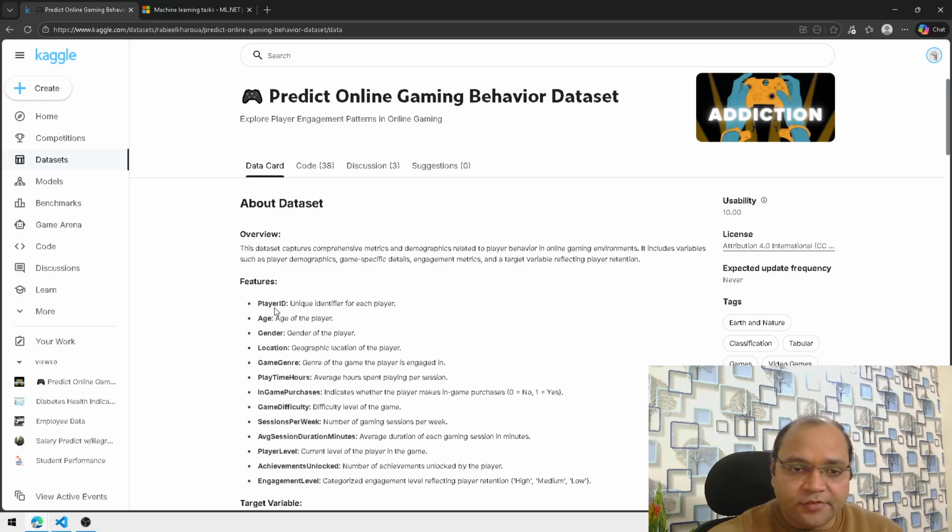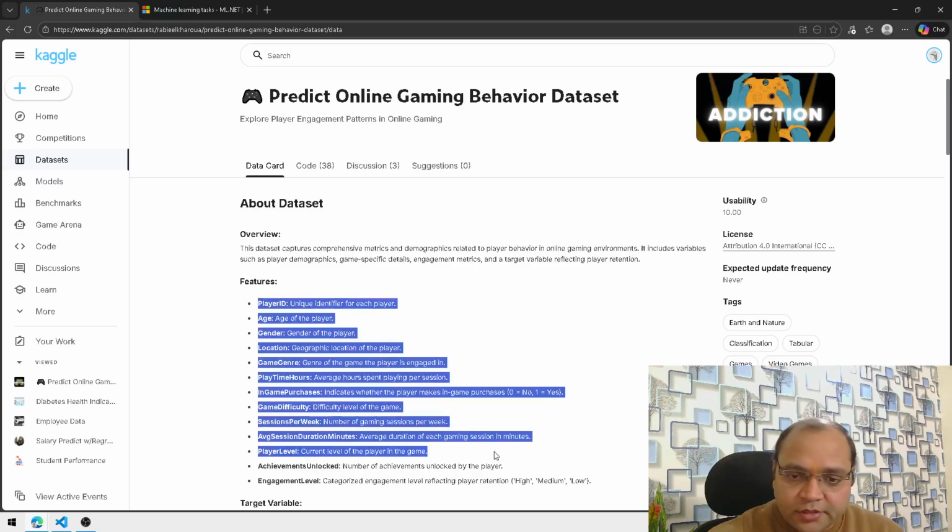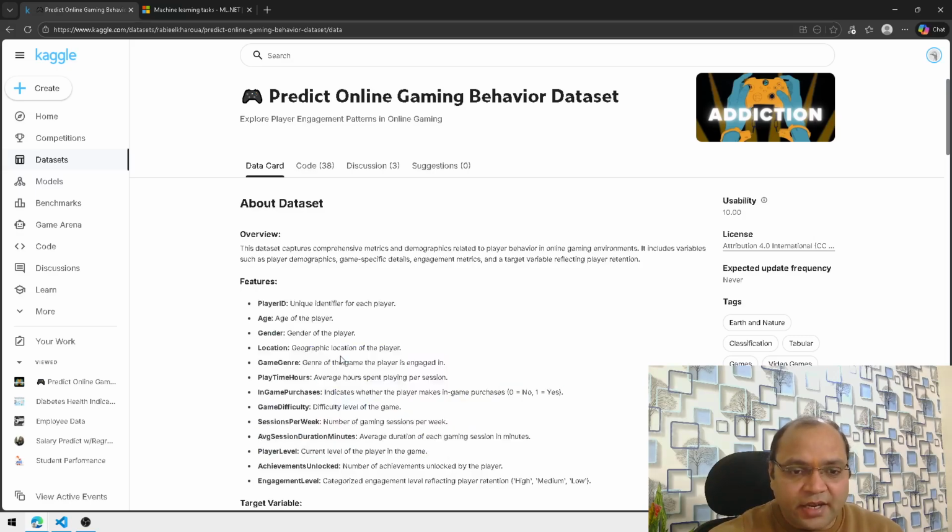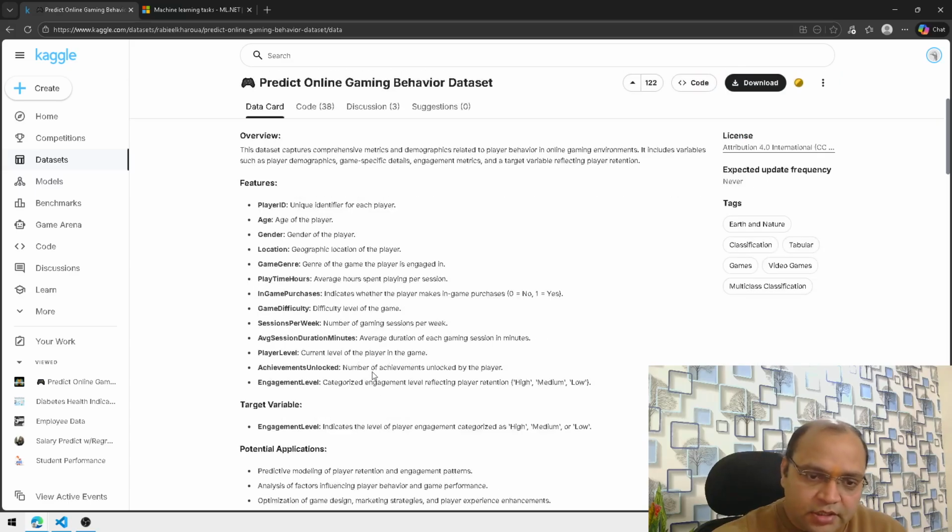In this dataset we have several columns: player ID, age, gender, location, genre, play time hours, and many more things. And at last there is the engagement level. Engagement level is basically the outcome, the retention level of the player, which may be high, medium or low.